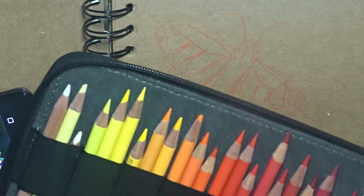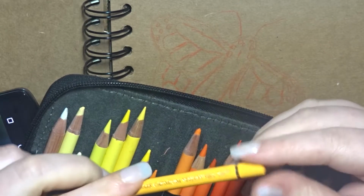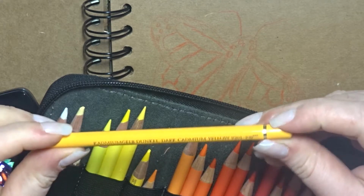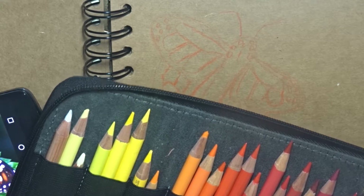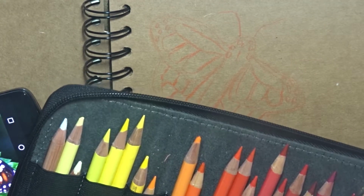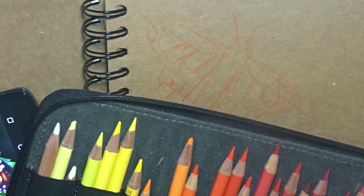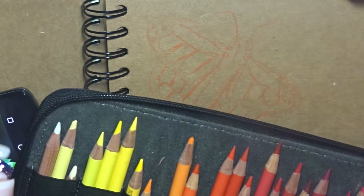We're going to want a yellowy colour, so I think that this yellow would be good, which is Faber-Castell Dark Cadmium Yellow 108. Another colour, maybe an orangey colour. Go for this one, which is Orange Glaze 113. I also want a kind of bluey purpley colour as well. So let's go for Delft Blue 141.